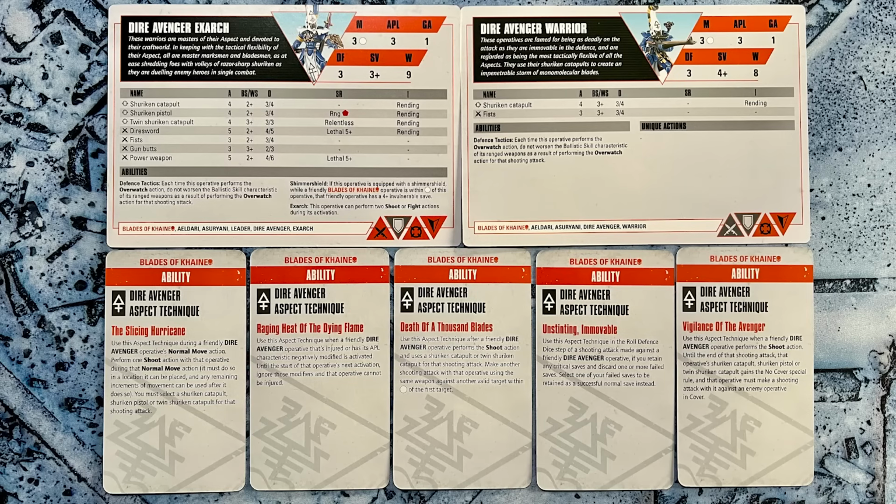And on to the techniques. Slicing Hurricane lets you interrupt your own normal move to shoot and then continue your move. Death of 1,000 Blades is great, and after you've shot one time, shoot another valid target within a circle. Can't be the same target, isn't blast because the other operative has to be valid, but still, pretty cool. Vigilance of the Avenger gives your gun no cover. Unstinting Immovable means when you're shot, if you roll a crit, make a failed save a normal save.